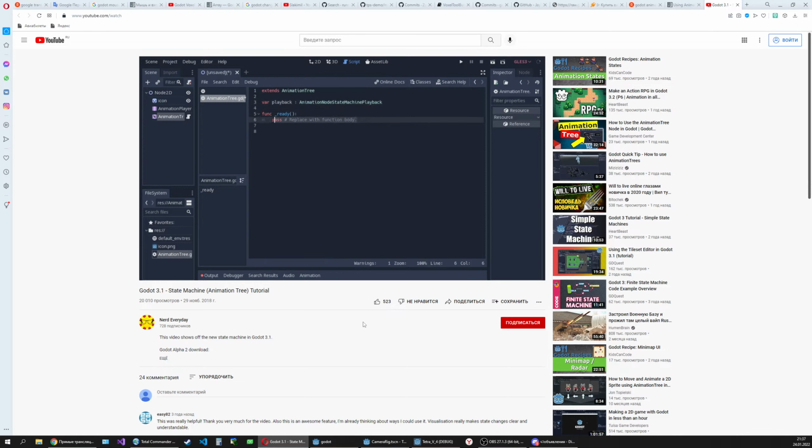Okay, so playback is going to be equal to get parameters slash playback. Got it. And then playback start.